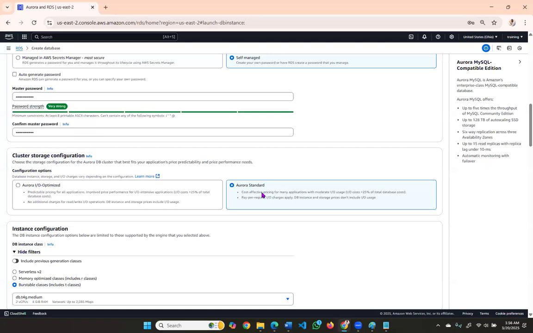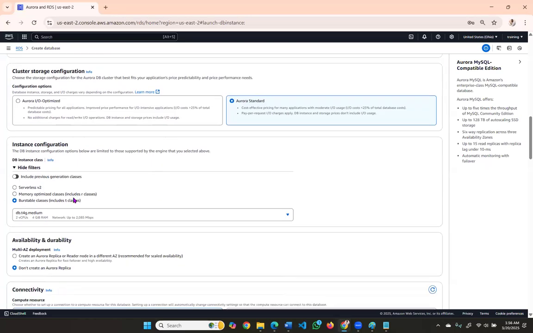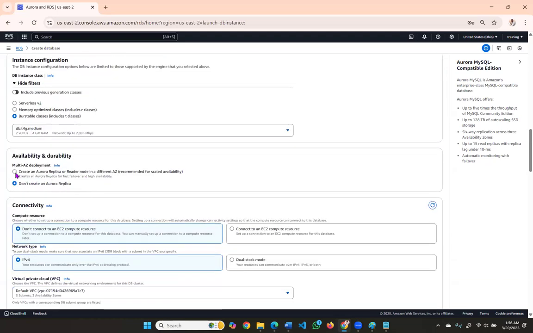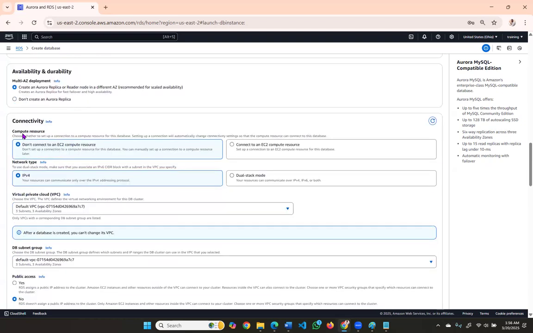Cluster configuration, Aurora standard. Yes, so we said any of those kinds of machines will be fine. And then let us create replicas. All right, connectivity, compute resources. Don't connect to an EC2 compute resource. So remember that the database will be inside where?